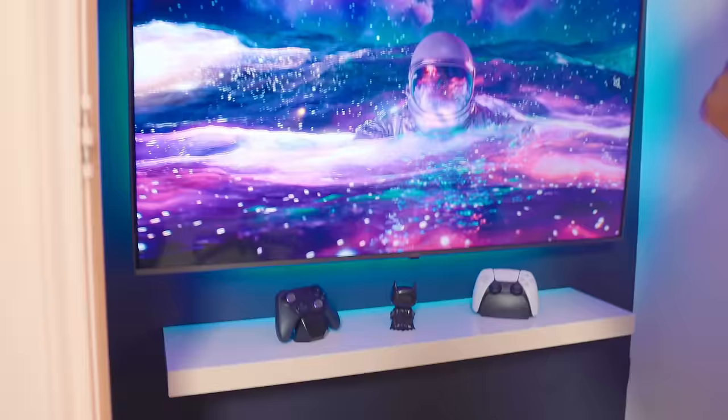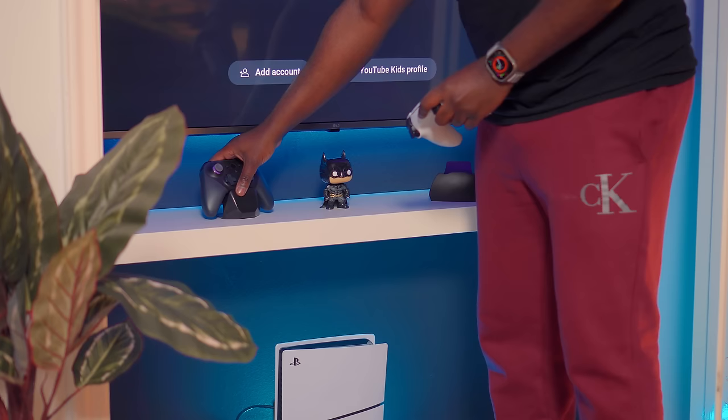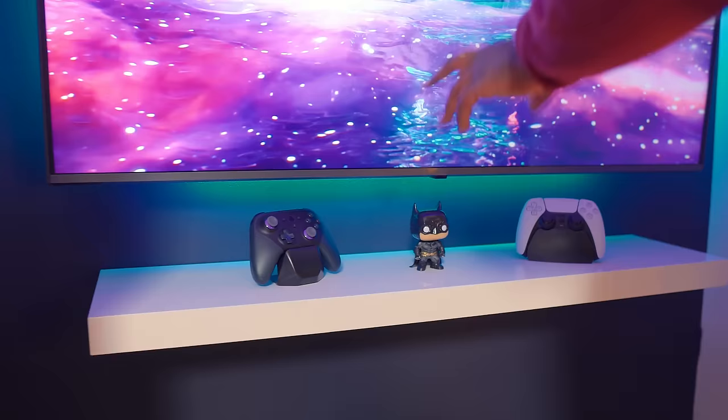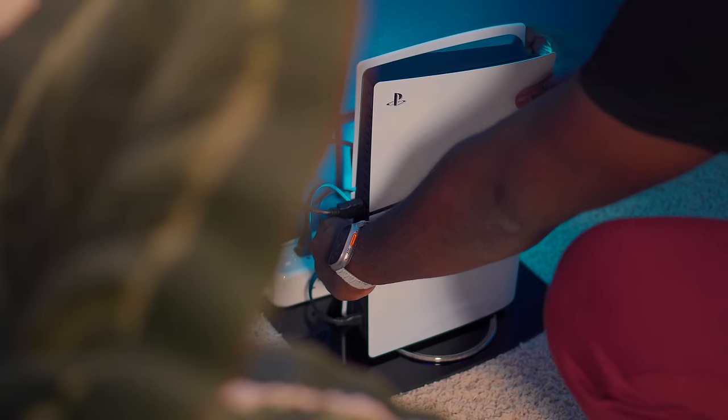And I have an IKEA mom, I believe it's a mom, rocking, of course, on top of it, the owner of this space, Batman himself in the Funko Pop style, a Luna controller. This is for when I'm gaming through the Luna app inside of the iPad. And I recently picked up the PS5, the slim version. Even though they don't call it slim, it's funny, but it's called the slim.